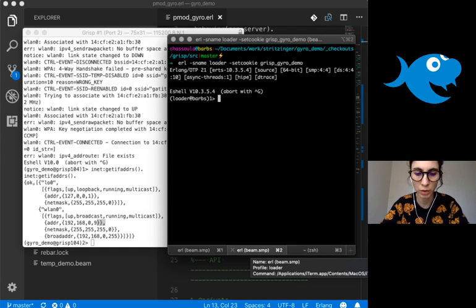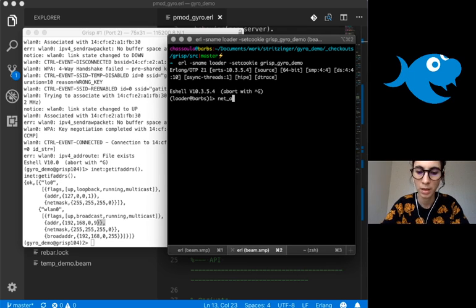So I need to do net_adm:ping, and we need to ping the GRiSP node. The GRiSP node name in my case is, I think, gyro_demo at GRiSP 104.